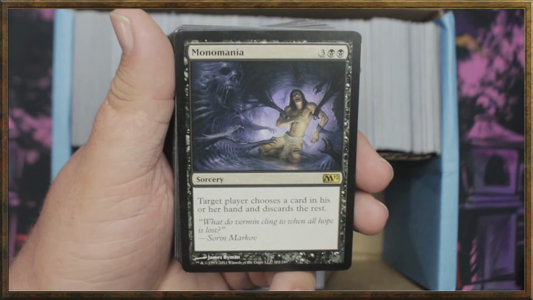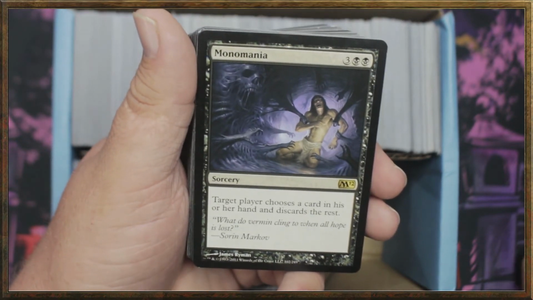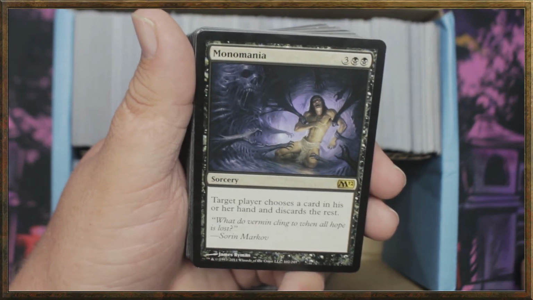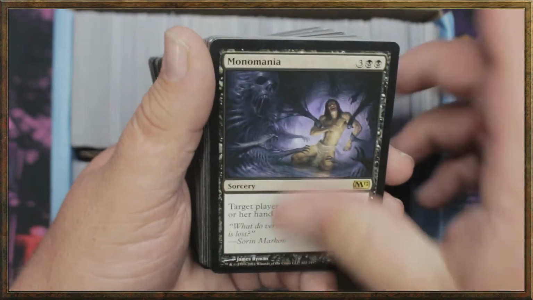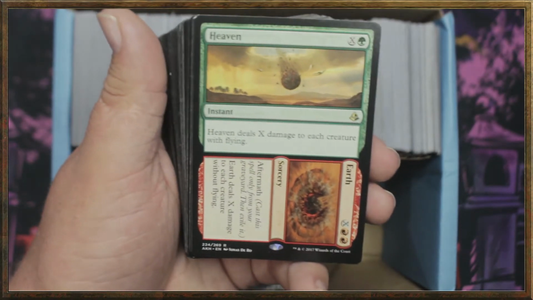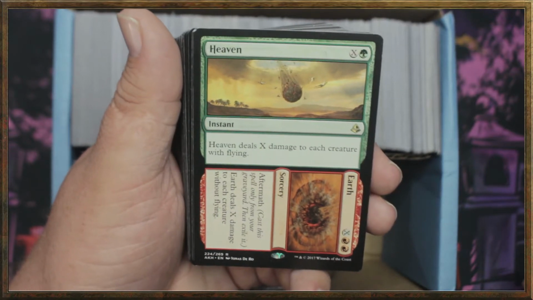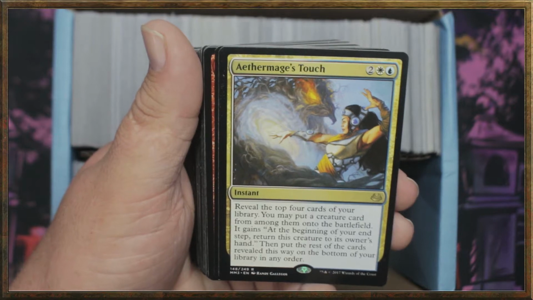And then we got Monomania. Hey, that's my name right there. 3, a black and a black for a sorcery. Target player chooses a card in his or her hand and discards the rest. Ooh, that could be rough for like the guy with 15 cards in his hand who's in blue.